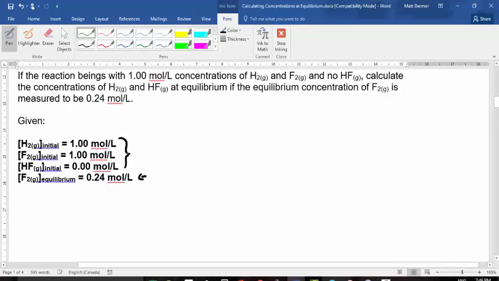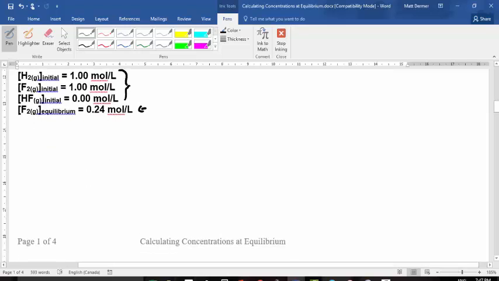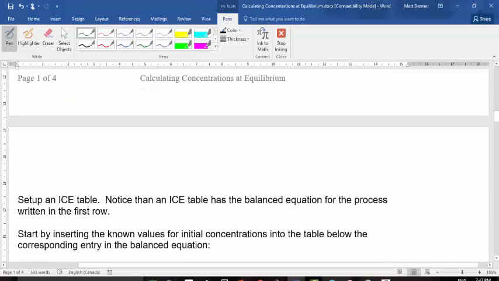So I'm going to show you how to use an ICE table. There are 3 steps that you need to complete when you're using an ICE table. For the sake of just introducing you to this ICE table, I've created a brand new ICE table for each individual step. When you are trying these ICE tables on your own for homework or in a test situation, you'd only need to make one single ICE table. I'm just making 3 for this one specific example.